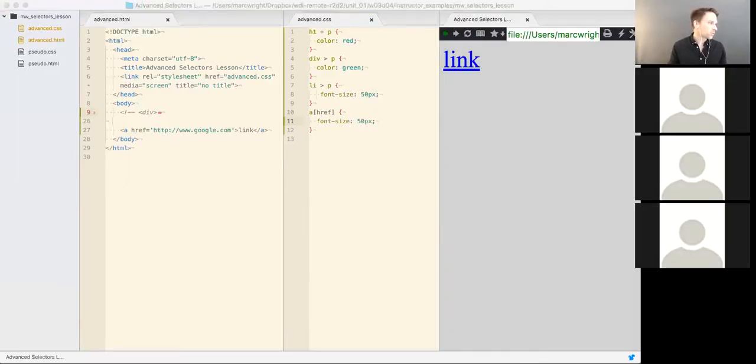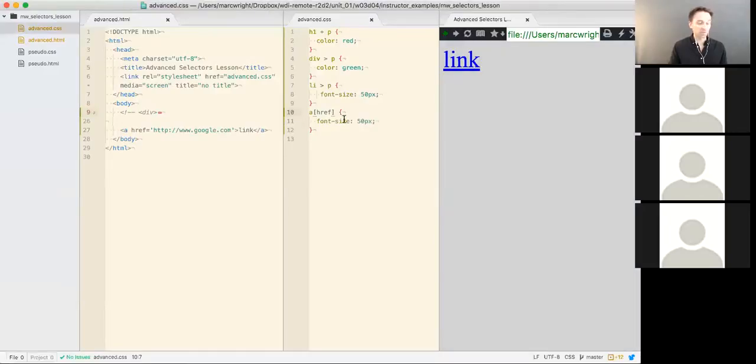A couple of other ones which are really handy, particularly with jQuery, this is really cool. You can also search for an exact match. Let's say that I maybe don't know the value of a particular attribute, but I do know what attribute I'm looking for. We did this in JavaScript, in jQuery forms, where we were looking for the inputs with a name field or the date field, things like that.